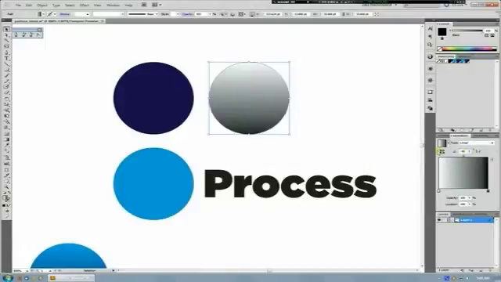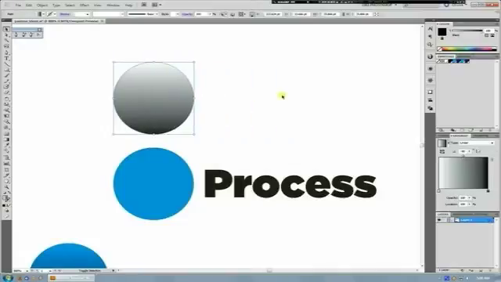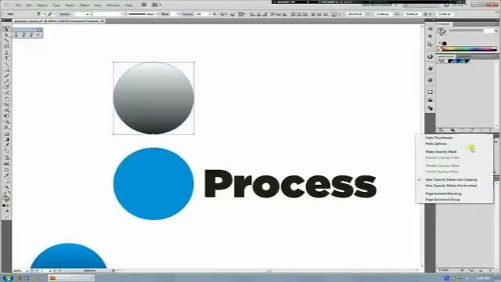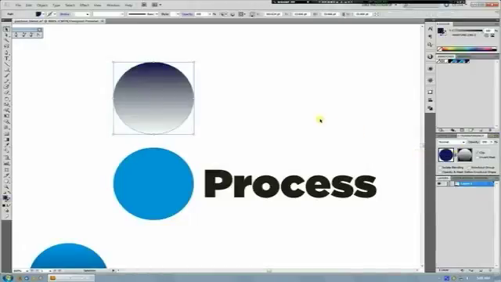So I'm going to make this my opacity mask. And then once I have that filled out, I just use shift and tap it and move it right back over top of the dark color. And then select both of them, grab them both. And on your transparency tab, hit the little arrow in the corner and hit make opacity mask. Now we can see that it kept the dark at the top. Actually, this is opposite of what I was doing down there, so I'll reverse it real quick.